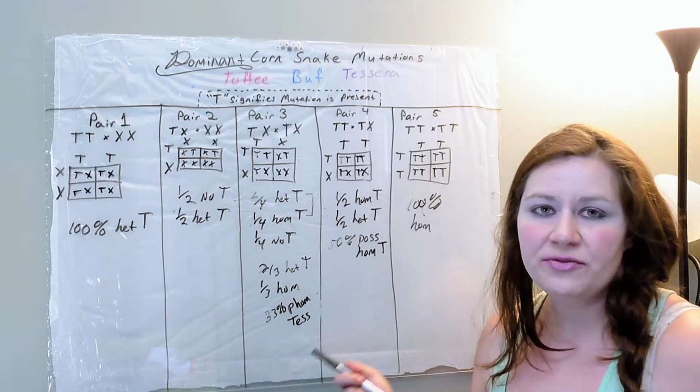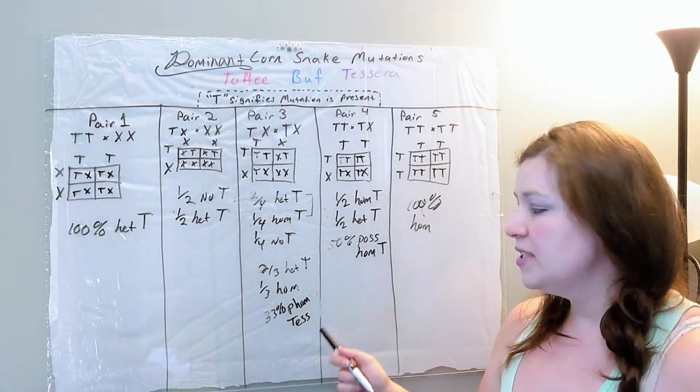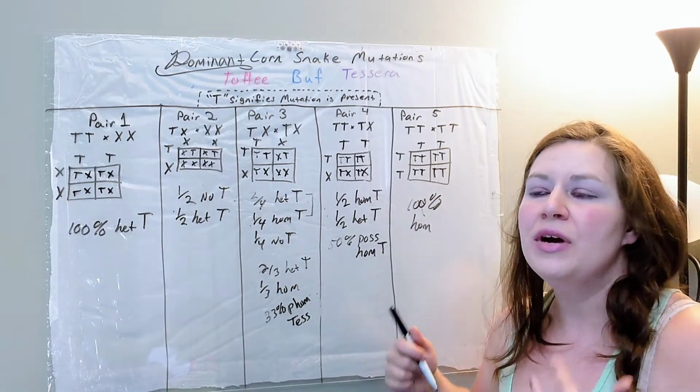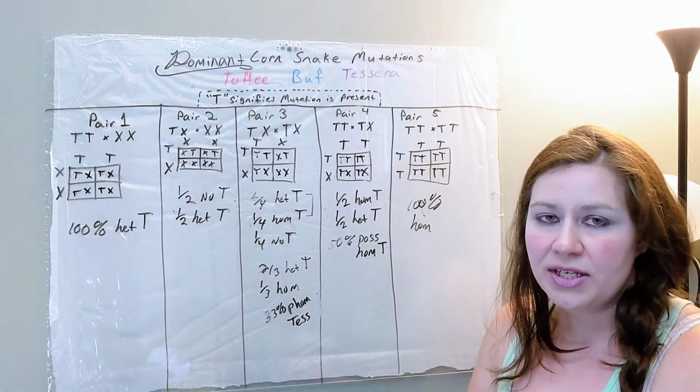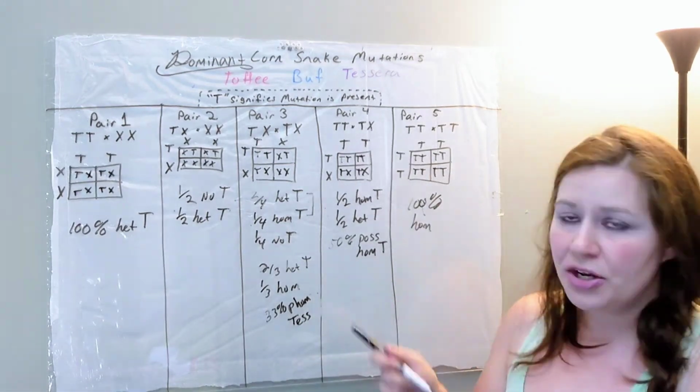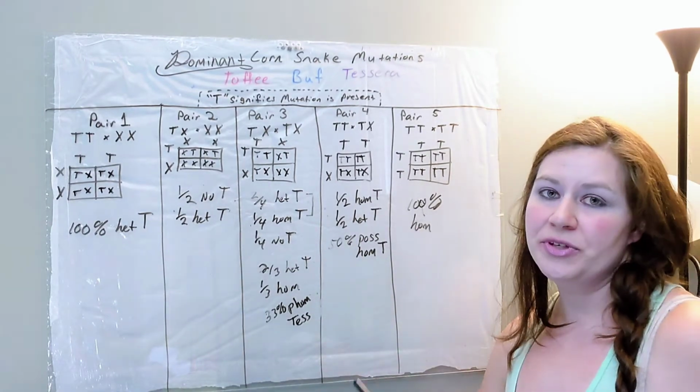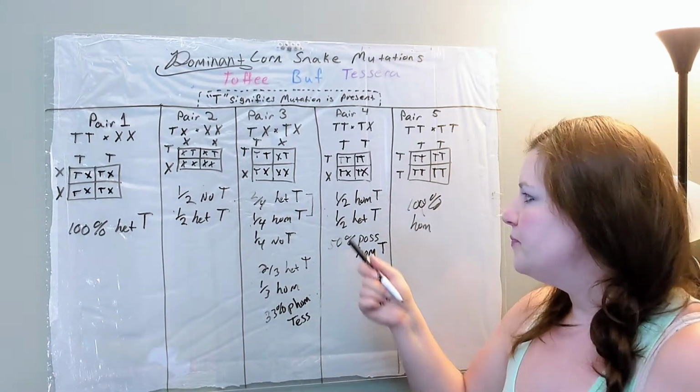And so in either of these cases, you will probably be able to get a little bit more money out of these babies if you're selling, because the homozygous tesseras are going to be worth it to a breeder who's going to want to eventually get a homozygous tessera and breed it so that they know for sure they're going to get 100% tessera babies.